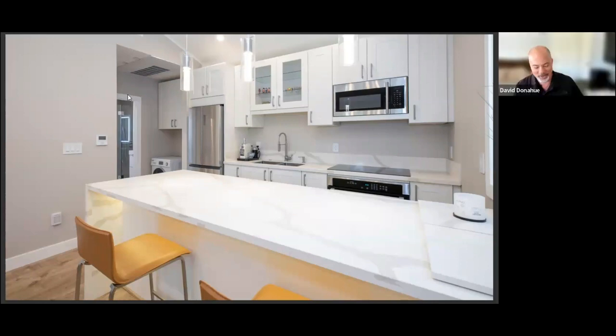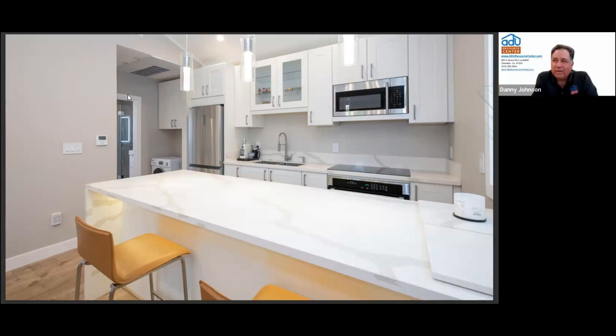And okay, hold on one second, because I have to comment on that. It is almost exactly what we said when we were done with ours. It's funny because people think they're going to build a little old ADU out back and then they'll put a renter in there, but they have no idea how custom and beautiful this thing is. And when it's going up, they're going to go, shoot, this is nicer than our house. Why are we renting this? Why aren't we living in this?